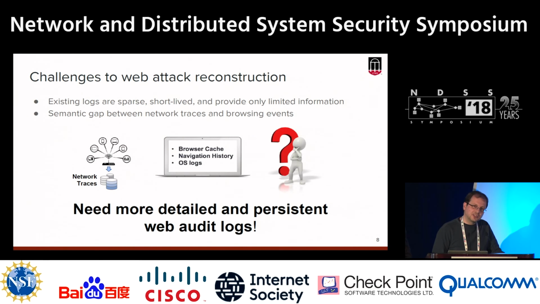Similarly, on the network side, you might have full packet network traces that you have been able to store even for a long time. But analyzing network traces is hard if you want to understand exactly what happened inside the browser that generated those traces. And so in reality, to be able to reconstruct web-driven attacks in detail, what we need is a system that can provide more detailed and persistent web audit logs.